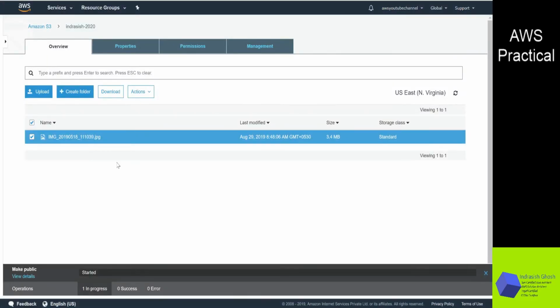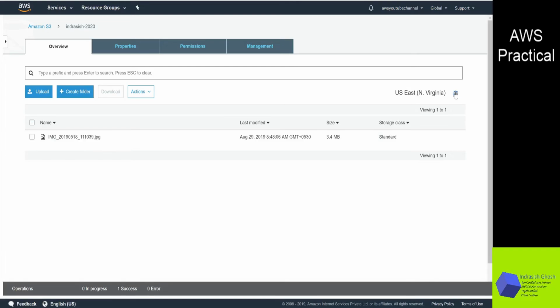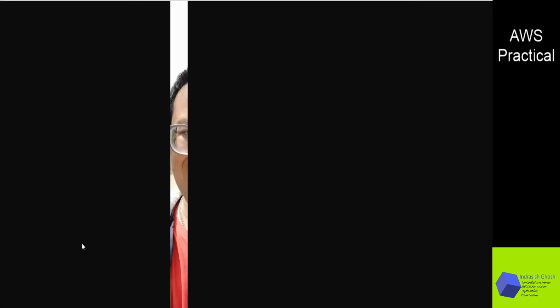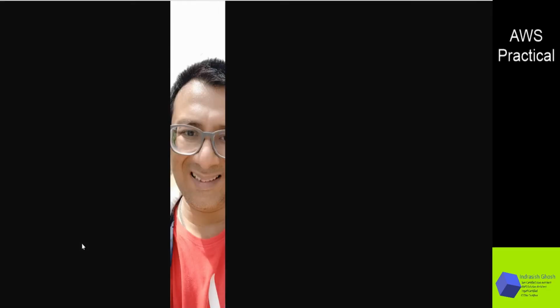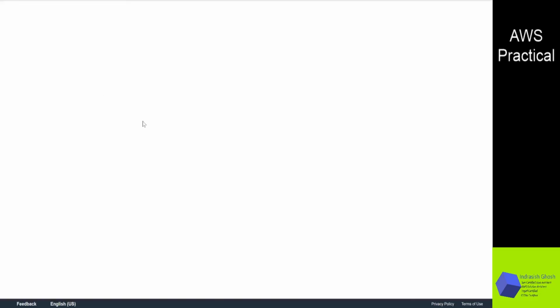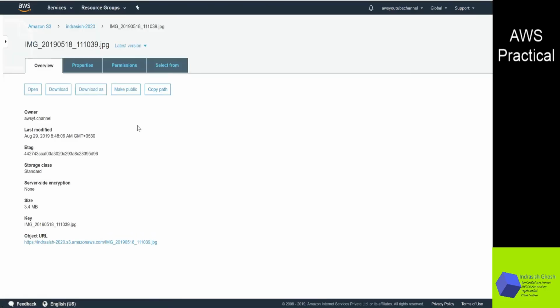You can refresh it, and now if you open this, the file is there, so it's public now. You can share this. So this is how to make a bucket and a file public.